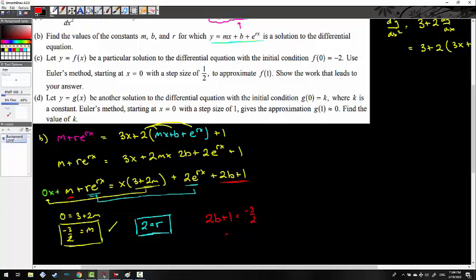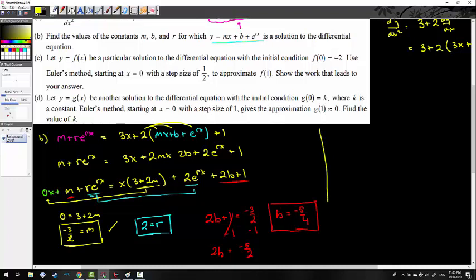So from here, I'll go and just subtract 1 from either side. So that's going to get me 2b is equal to, looks like negative 5 over 2, which makes b ultimately negative 5 over 4. And those are your 3 answers right there. At this point, you can go and wrap it up, but I do want to entertain the possibility of the alternate answer.